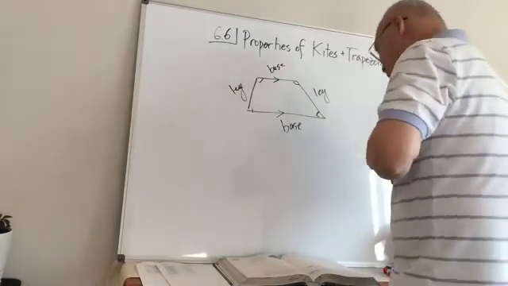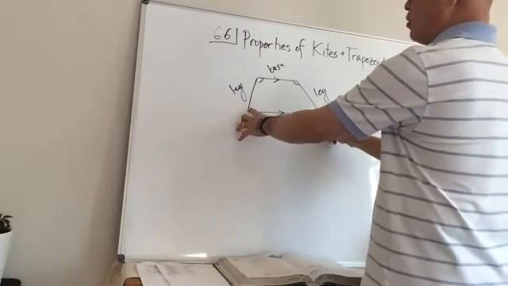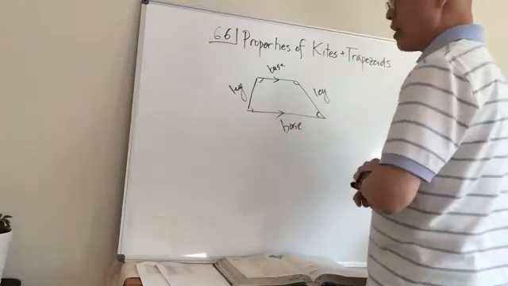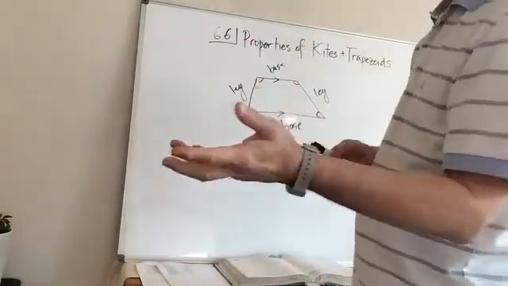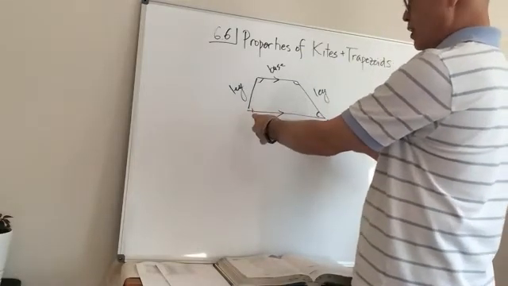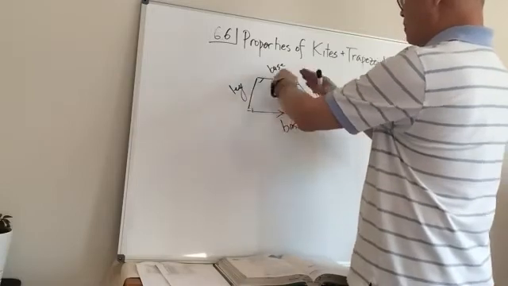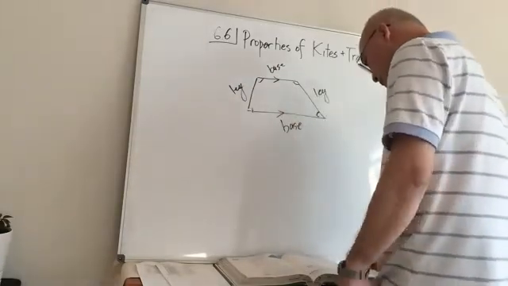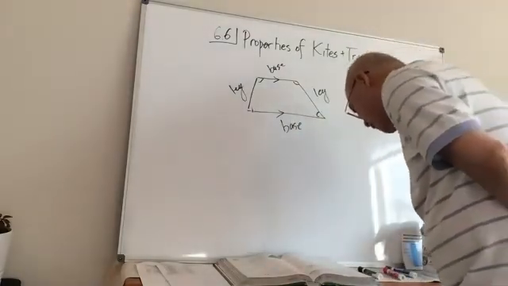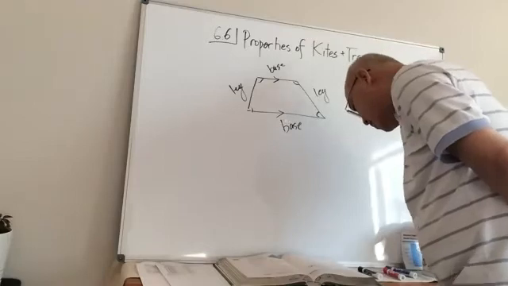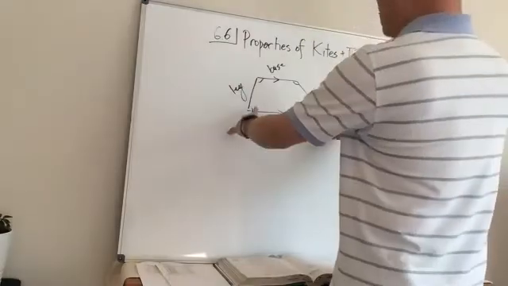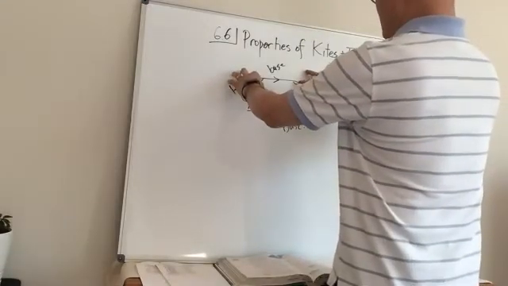Okay, so if this angle and this angle are the same, we call that an isosceles trapezoid. Just like you have an isosceles triangle where the base angles are the same. You have the isosceles trapezoid, where if these two angles are the same, then it's what we call an isosceles trapezoid. Okay, let's get the theorems there. 6.6-3. If a quadrilateral is an isosceles trapezoid, then each pair of the base angles are congruent, meaning that these two are the same, these two are the same, okay?